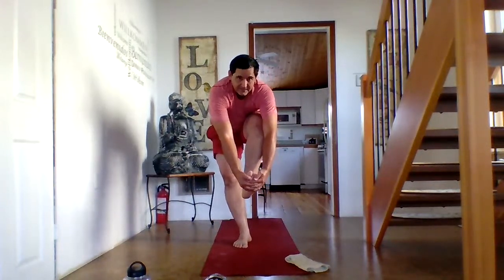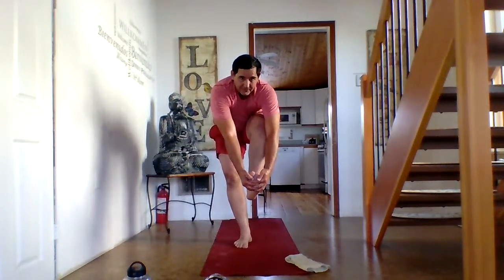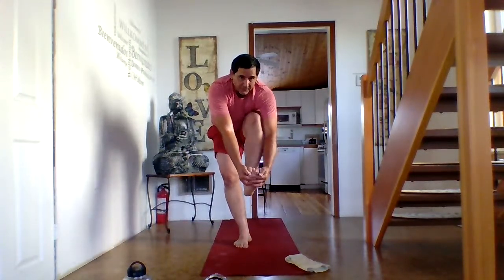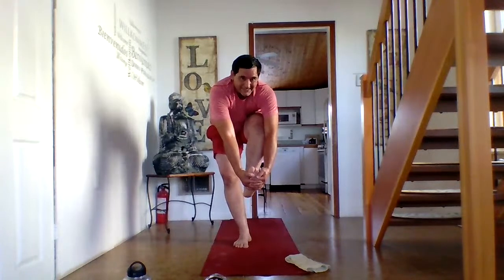You're here 60 seconds. Don't worry, I've already started that timer. Worry about other things like your breath and your focus. Keep your focus forward. Keep your left leg strong, solid, concrete like a lamppost. Thumbs under the foot. Don't grab the heel or the arch of the right foot. Go for the ball of the right foot. Show me there's no weight in the hands.